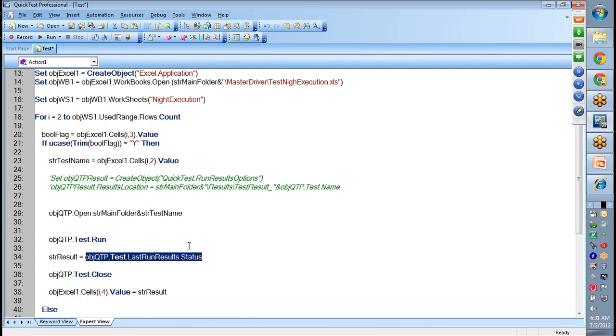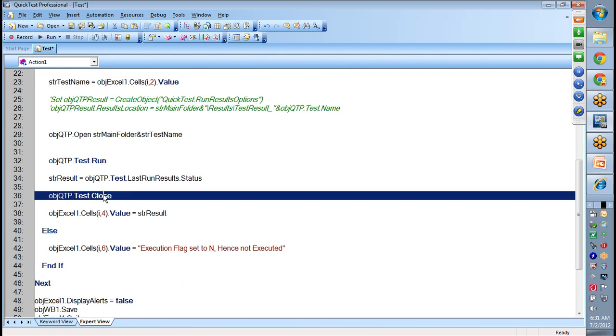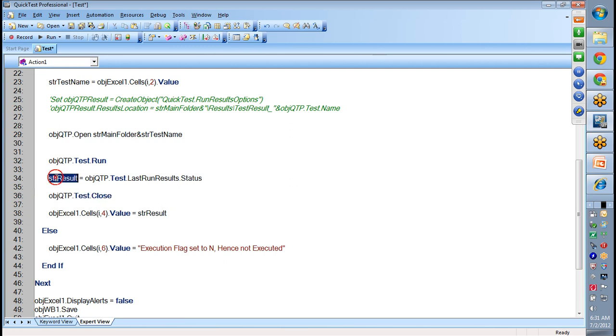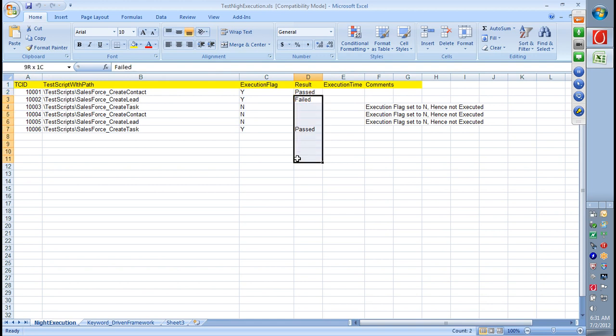So that's what it will return. Then I'm trying to close that test script, and that result I'm logging into my Excel results here, result pass or failed.